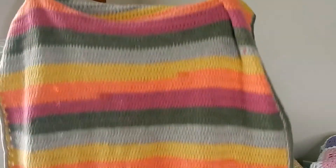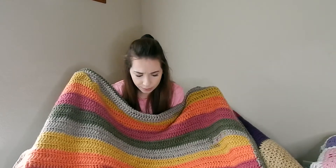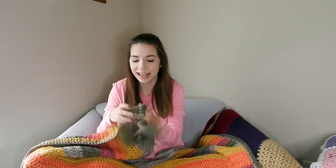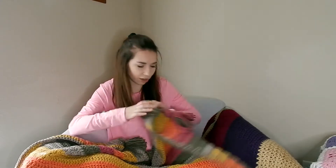I just think it looks so pretty — normally I don't like these colors, but I love them together for some reason. It's a size 6 weight yarn, as I mentioned in my review video, so it is a little thicker blanket. I added little tassels on the corners just to add a different look. I've never done tassels on a blanket before, and I do like how they turned out — they're a little chunkier which I think is fun and cute.